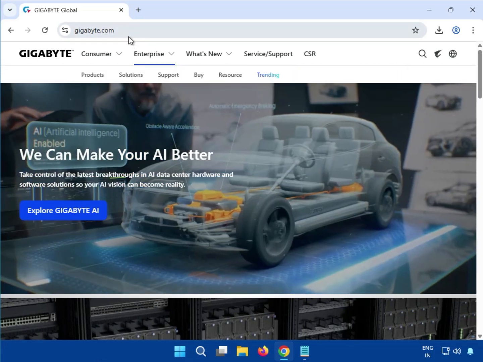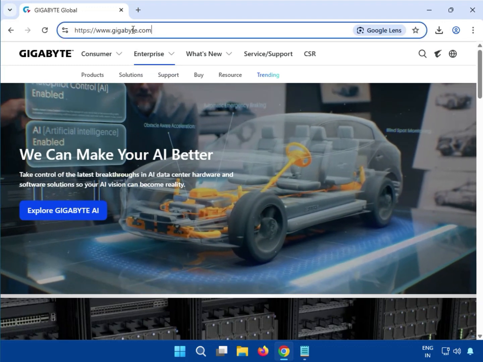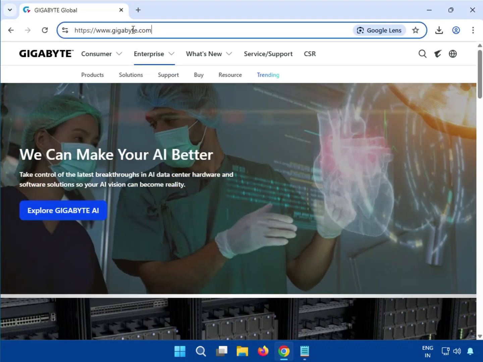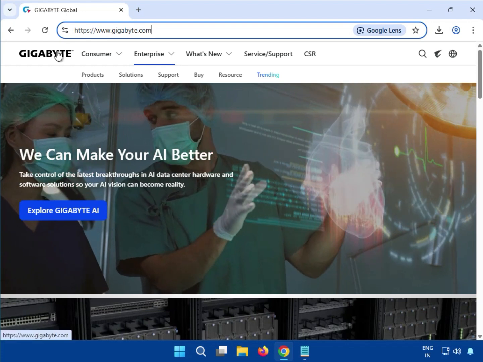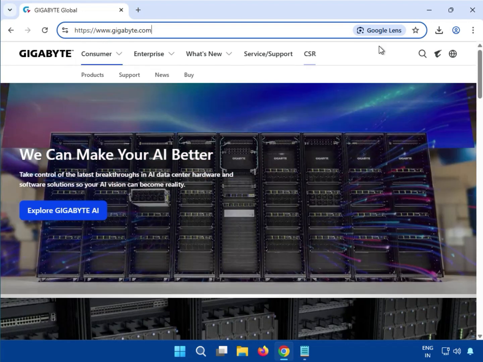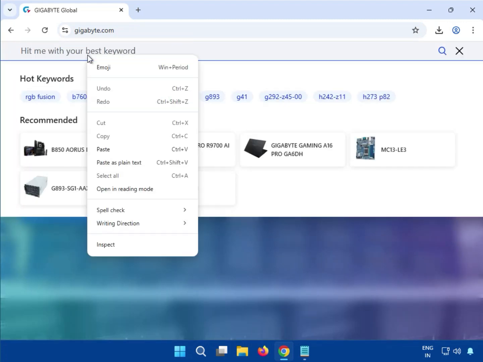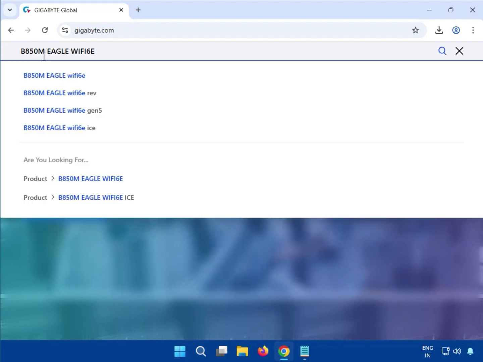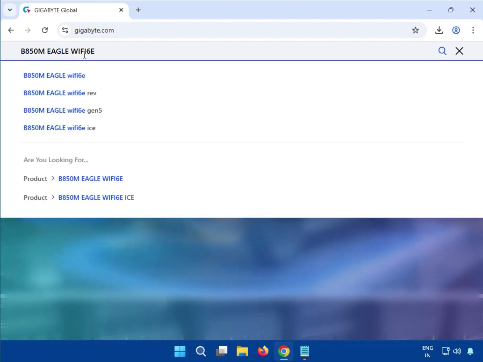First come to gigabyte.com, www.gigabyte.com, and then you can see here the search button in the right hand side. Just type or paste the model number of the driver you require, B850M Eagle WIFI6E, then hit enter.